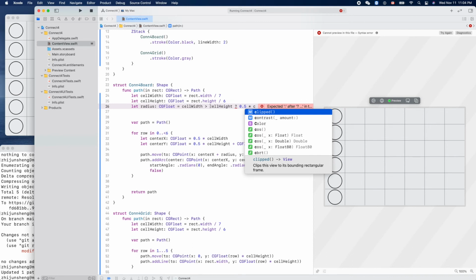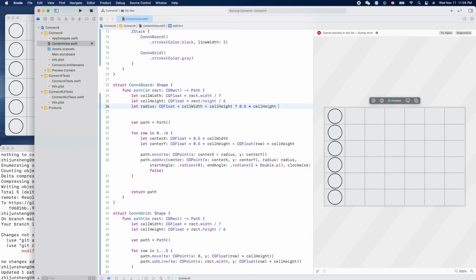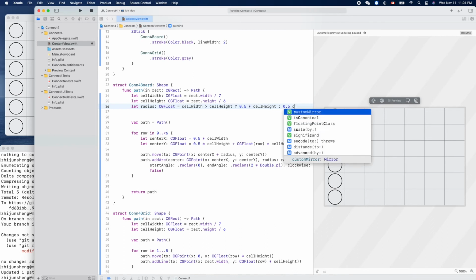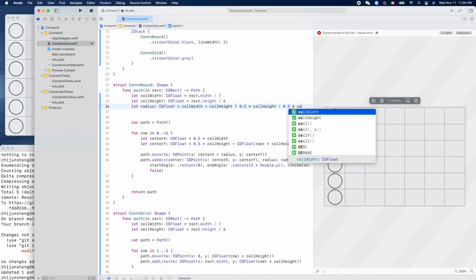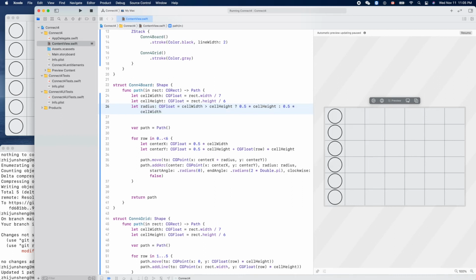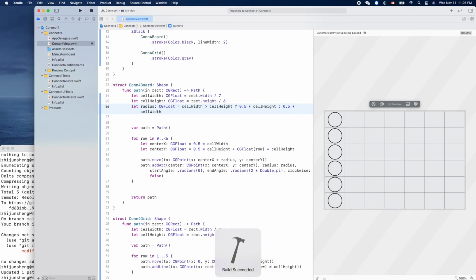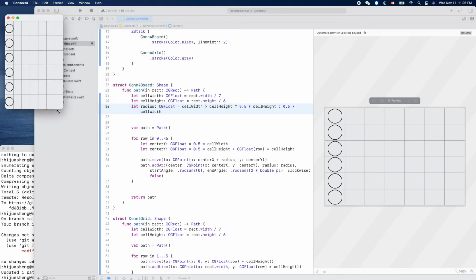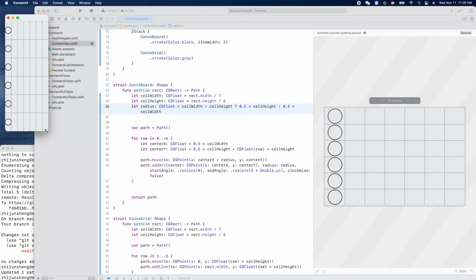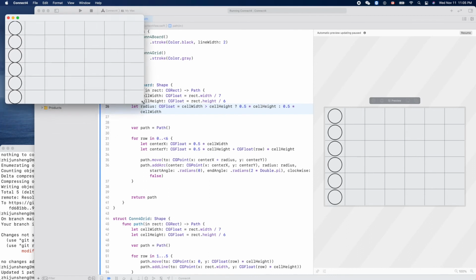Otherwise we'll use half of the cell width, like that. Is it okay? Run it. It works, right? It will never get too big, right?